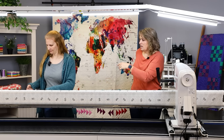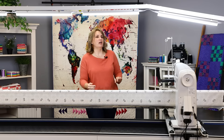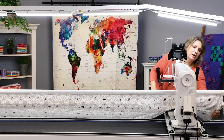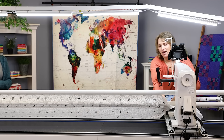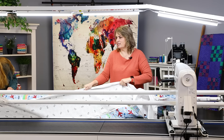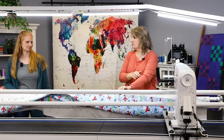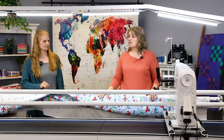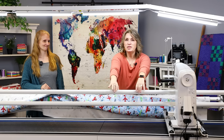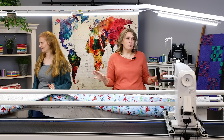Loosen up down there, flip up the ratchet stop, and set it back. One of the great things about these frames is that all the leaders are velcroed on, so you don't actually have to unload the quilt. You do, however, want to detach it from the poles because we've got to move the poles around. You can leave it just like this, and when you come back ready to quilt again, all you have to do is put it on there, roll everything up, tighten it, and you're ready to quilt — so much faster.